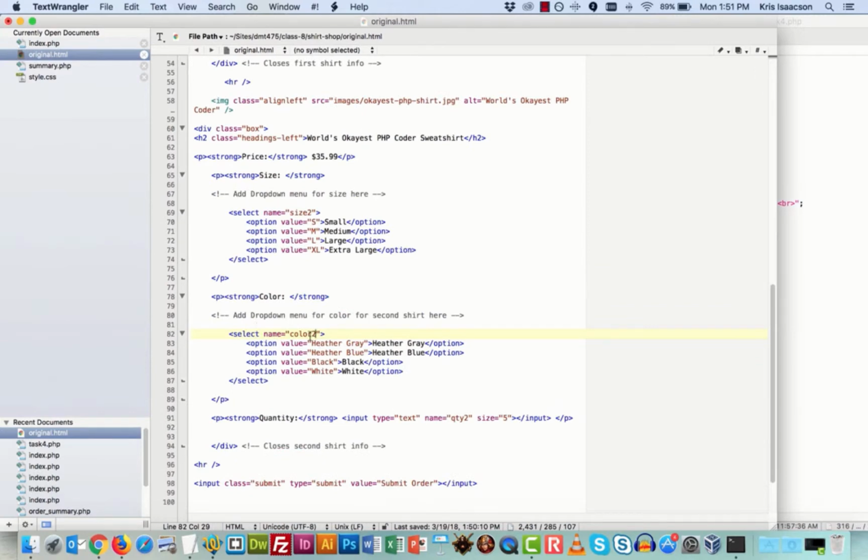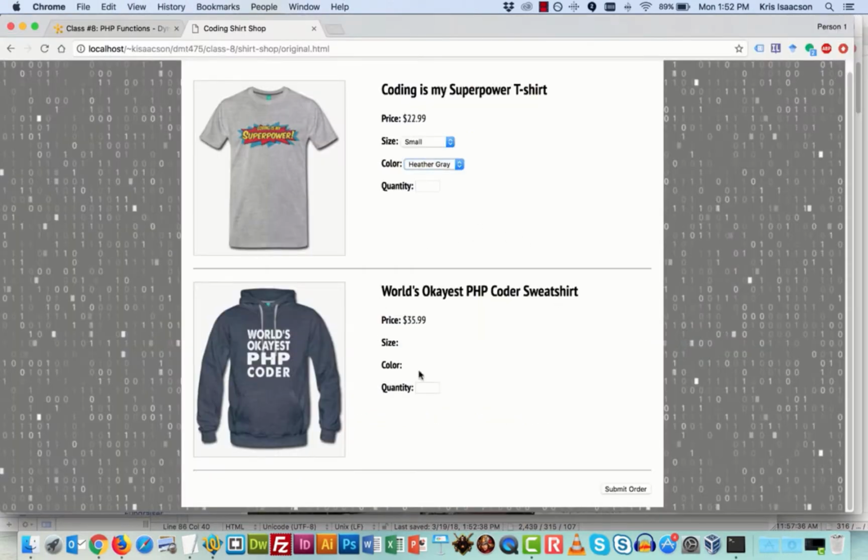So we're going to go in and look and see what kinds of colors we need for this second shirt. This time it's for the sweatshirt. So we are going to have a charcoal gray, and we're going to have a navy blue. You can see I'm just typing over some of this. And then we're going to have an olive green and a black. I have to spell it right. And black. So now I'm going to save this, and we are going to go take a look out here.